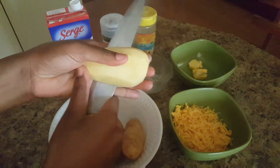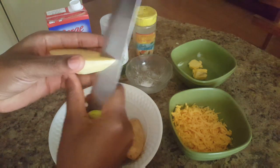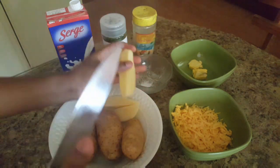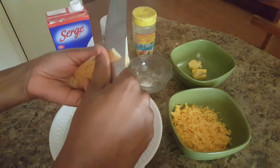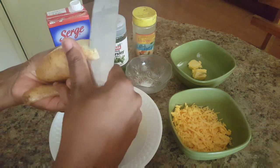I also cut my potatoes in 4 halves. Reason being, it cooks faster. And I'm just showing you how I peel the other potatoes.